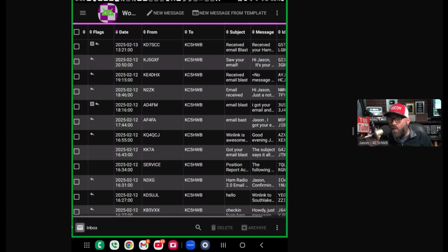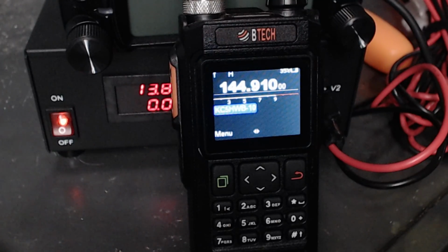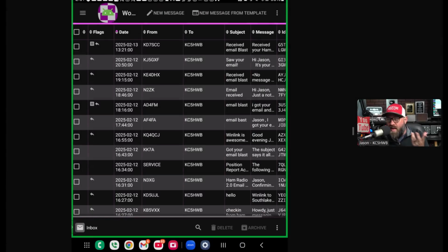But as of right now, natively, without any other devices, woad only works with Packet, and I've been using Packet a lot over the last couple of weeks. When I got home from Hamcation, I looked up the closest Packet node to me, Packet gateway, and I'm on 144.910 right now. It's a little washed out in the screen, but that's what we're on right now. And that's connected to the KE5NET repeater in Southlake, Texas, which is part of the NetArc Club, Northeast Tarrant Amateur Radio Club. Been to their meetings a few times, although it's been a while. So we're connected over there.